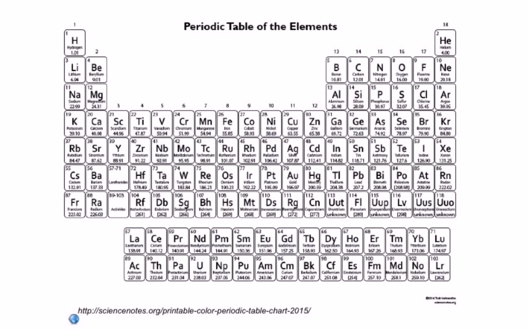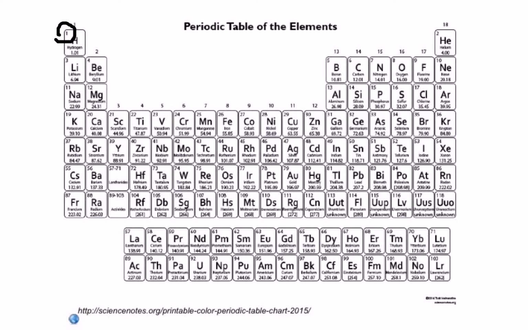So this right in front of you is the periodic table of elements. Basically, it's a table that organizes all the elements that we know of today. Elements are considered the simplest substances. They cannot be chemically broken down into something simpler. An element is identified by its atomic number, which on the periodic table can be found in the top left-hand corner of each square. For example, hydrogen right here has an atomic number of 1.